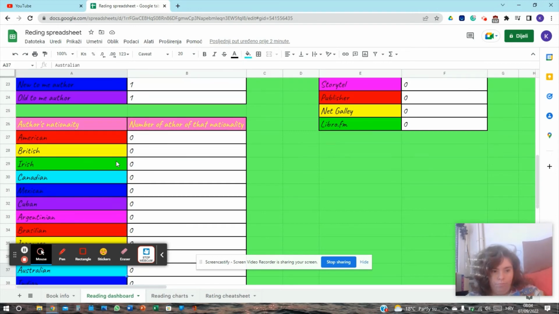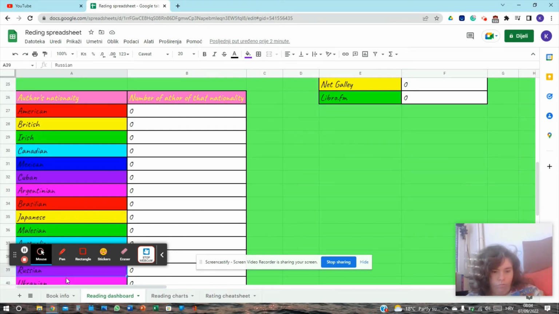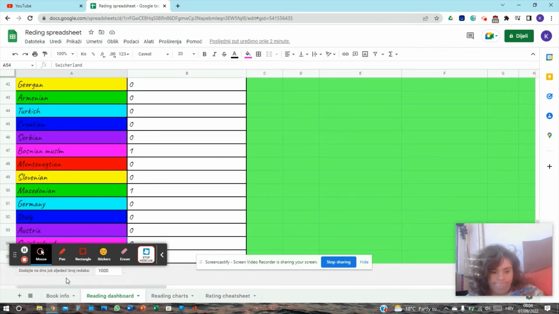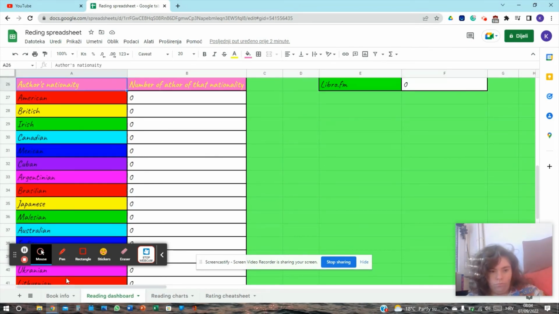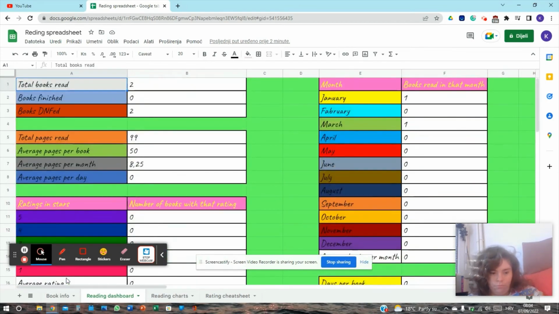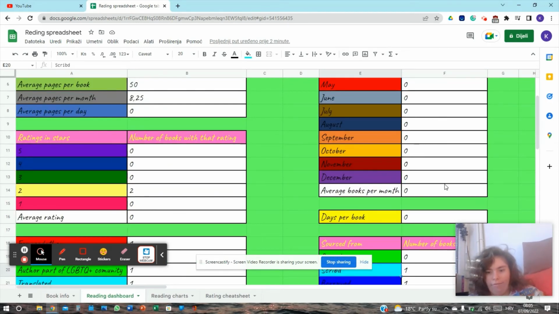Then we have new to me author and old to me author, and then author's nationality. Then we have month. So in which month the book was read, and how many books were read in that month, and the average how many books you read per month.